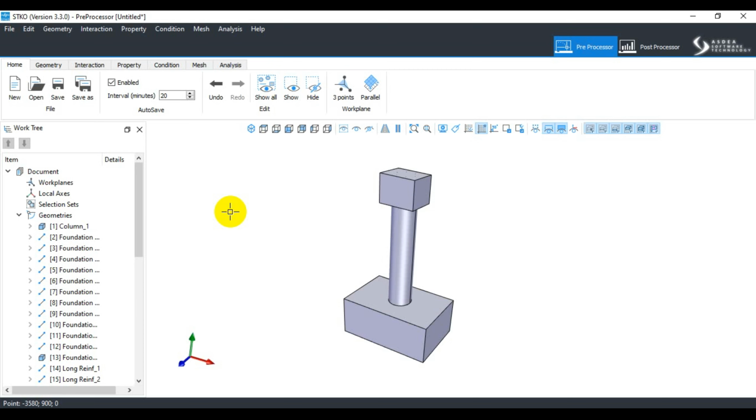It is linked with OpenSees, and the trainings are available on its official website. Still, if you want to learn in-depth analysis, there are a lot of YouTube series on their website in which you can learn a lot about this software. This course I am currently recording is about the very basics of OpenSees. It's not an advanced series, but just an introductory series which will cover the basics of the STKO software for OpenSees.